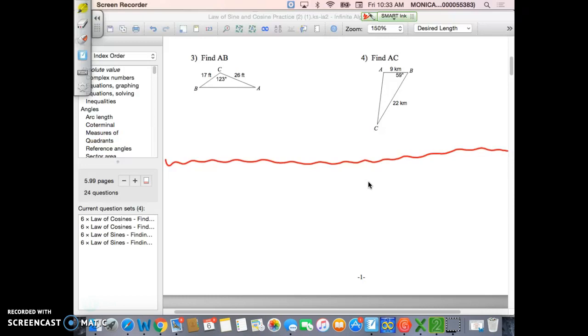So the first thing you have to know is that when you have a triangle that is not a right triangle, but let's call it ACB, all these angles are going to be angles A, B, and C. The first thing you have to know how to do is label your side. So the side across from or opposite A is going to be little a, opposite B is little b, and opposite C is little c. So that's how we label the sides. It has nothing to do with Pythagorean theorem or anything like that. It's just how we label the sides.